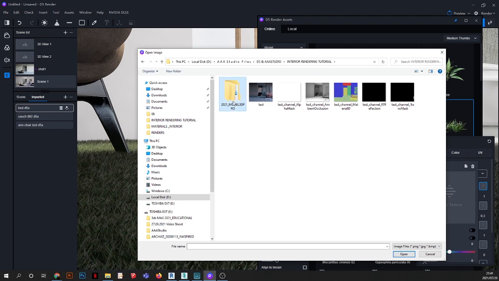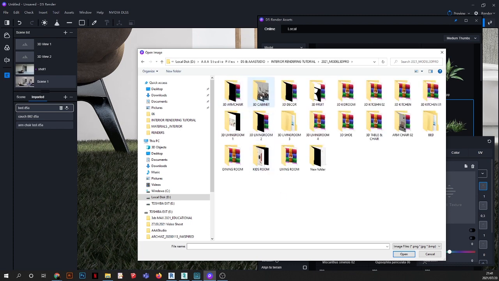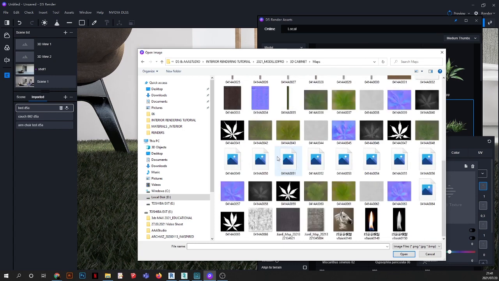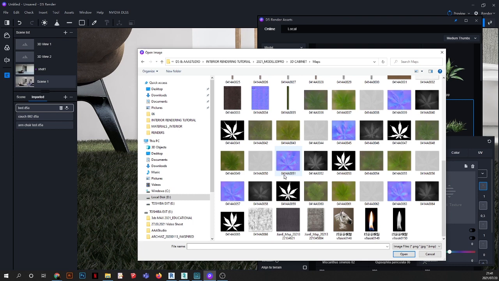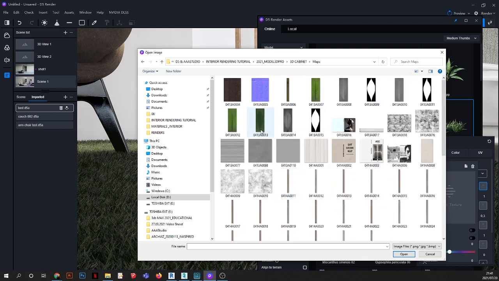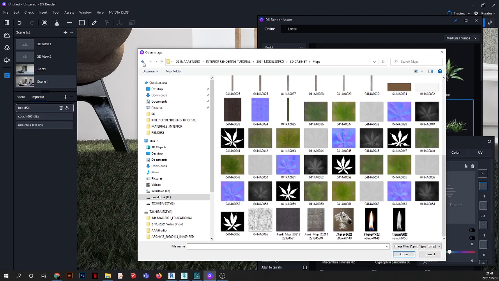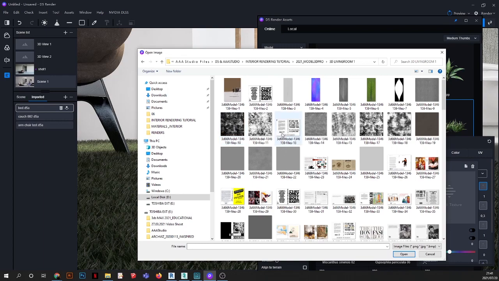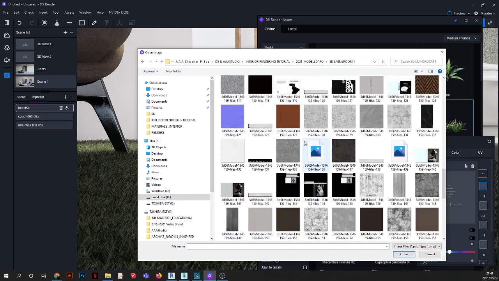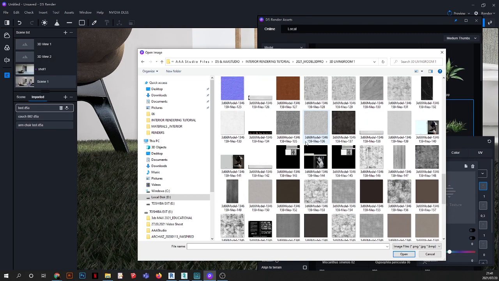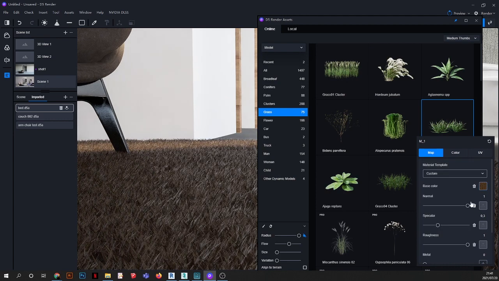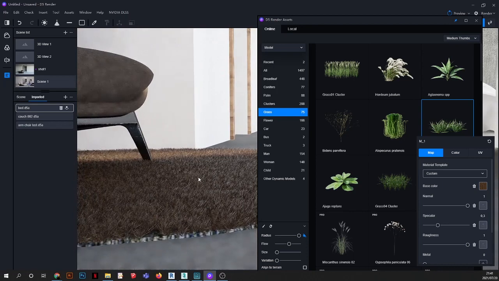So I'm going to look for a texture that I could use. So I'm basically looking for a texture for like a carpet. Okay, so let's say that one, for example. Okay. You can see immediately it changes there.